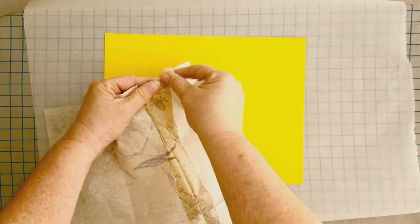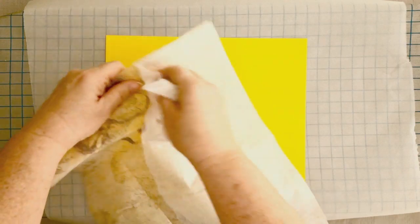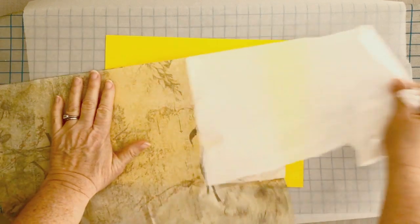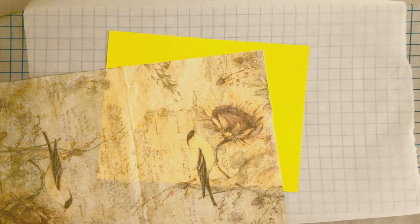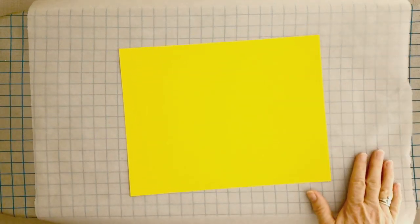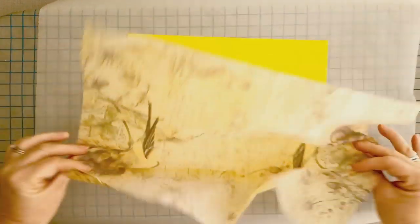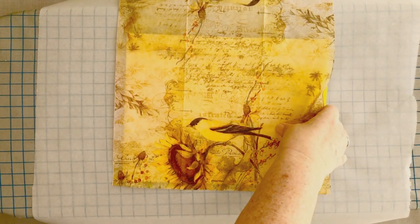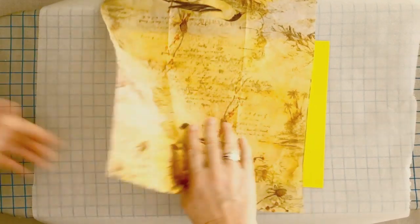So you need to get down so that you just have the top layer there. I'm trying not to yell because I'm standing up and my face is so close to my phone, which is what I used to film with. Video. Film is an old-fashioned word, but I'm a little old-fashioned. So now I'm down to the one layer. See how thin it is? And see how much more you can see through. If I was putting something else under here, you can see that a lot more clearly.